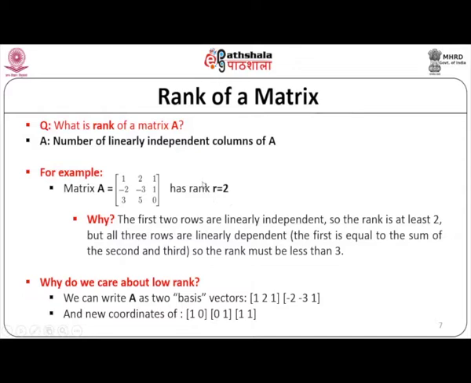Now, why do you require this rank? How is it related to dimensionality reduction? When we say the rank is equal to 2, we are trying to identify the basic components of the given matrix, and those basic components alone can be used for further analysis. So, in this matrix, we can represent the matrix using two basis vectors. The first vector is the first row and the second vector is the second row. The third vector can be generated using the first and second vectors, and we can also represent the same basis vectors by means of new coordinates like 1, 0, 0, 1 and 1, 1. So, ultimately we are working on a reduced number of elements for the given matrix, which originally had 3 by 3 dimension. After the reduction of the dimension, we end up with 2 by 3 dimension.